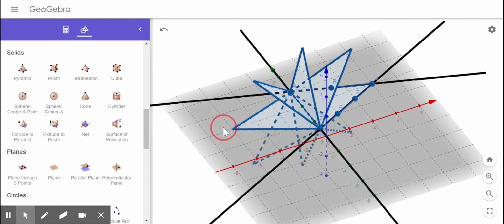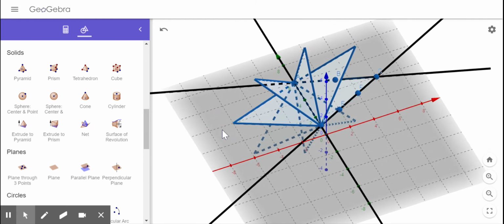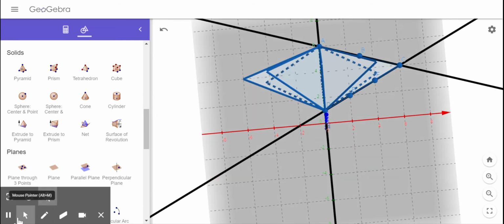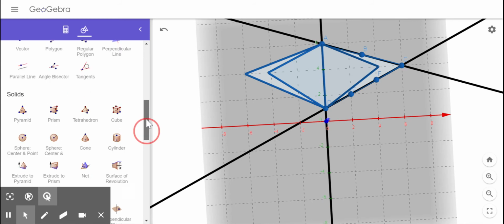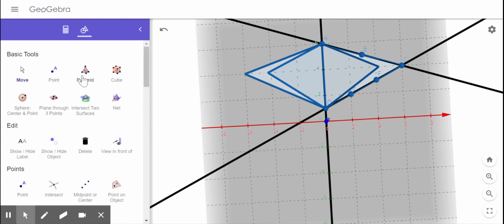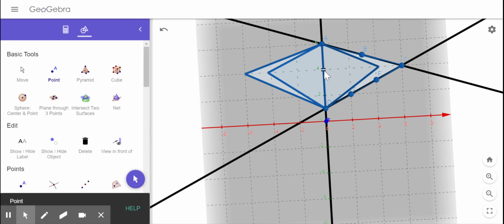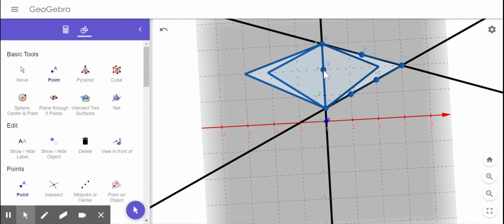All right. So I'm going to have to actually add a point right here at 4 because that's where my two cones are connected.